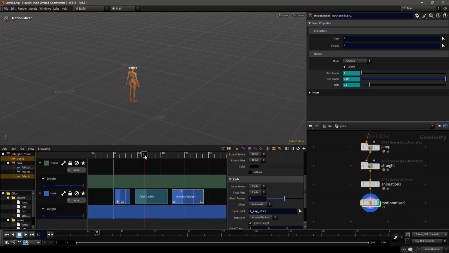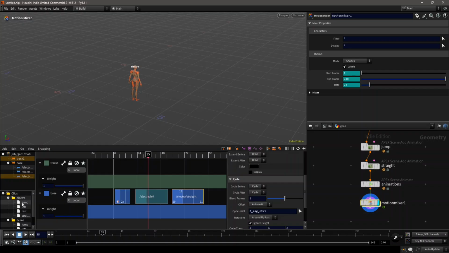And now if you drag in the timeline, you will see that we can still see the animation in the first bass track. That is happening because we don't have any animation in this first track. When a track doesn't have any animation, it is disabled, and you will still see the animations in the tracks below it.